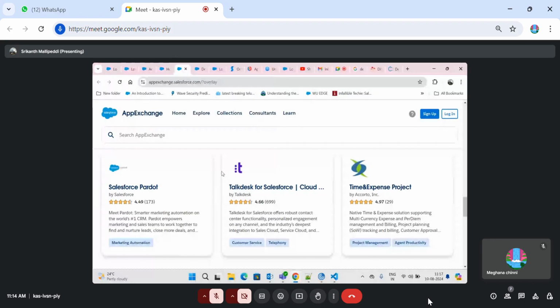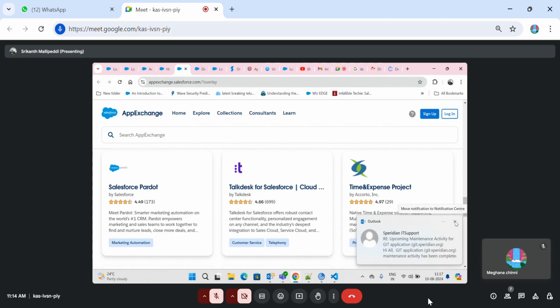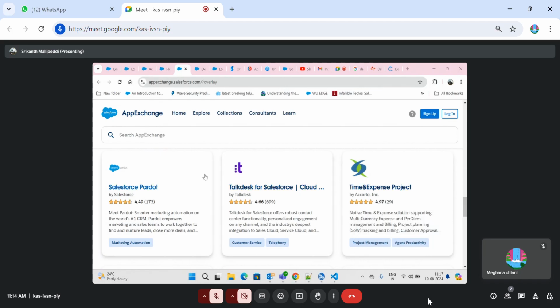These are all called packages. If you install any one of these packages, it is going to be considered as external test classes. These AppExchange packages have Apex classes and test classes available.